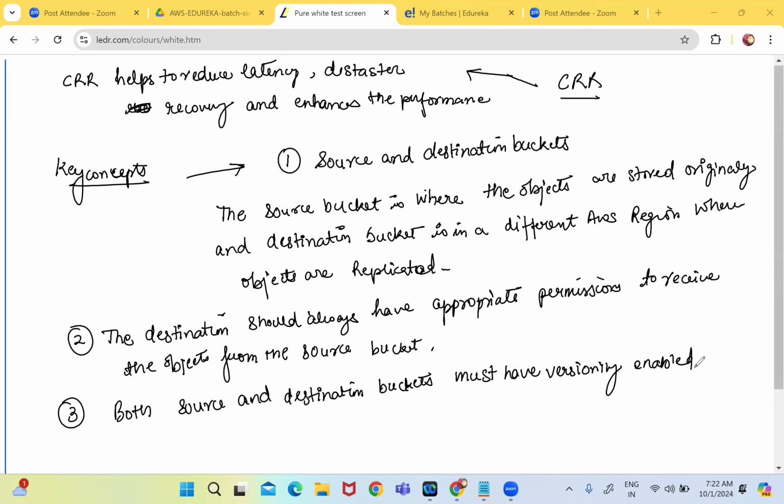Both the buckets should have versioning enabled to use CRR, cross-region replication. Please take a note of it. You need to ensure that versioning is enabled in both the buckets.